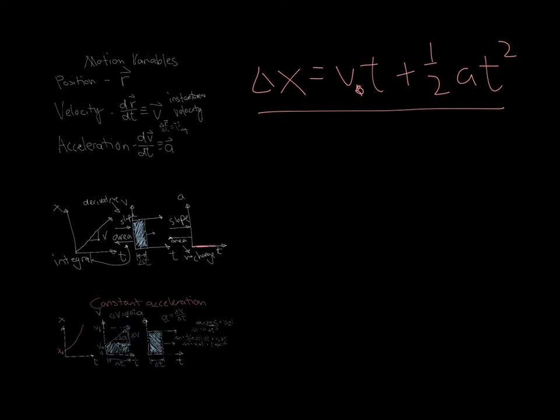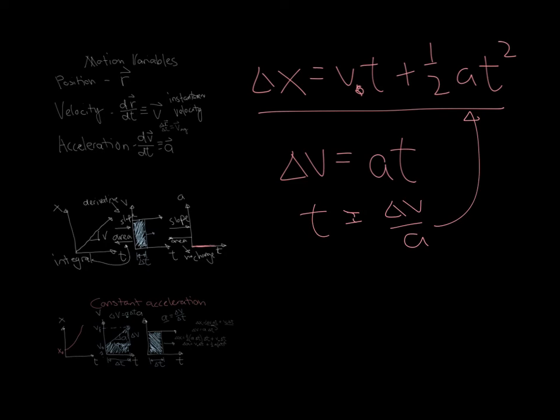Just to kind of complete the set of equations we have, we did also have this one. Don't forget this. That's useful. And actually, if you do some algebra, sometimes you have a problem where you're not given the time. So sometimes it's convenient to have an equation that relates, for example, position and velocity and acceleration without time. So if we solve this equation for time, assuming constant acceleration, and we plug that into here, you get something like this.